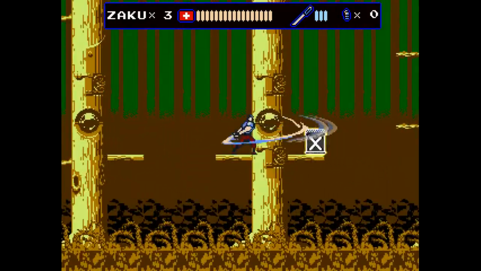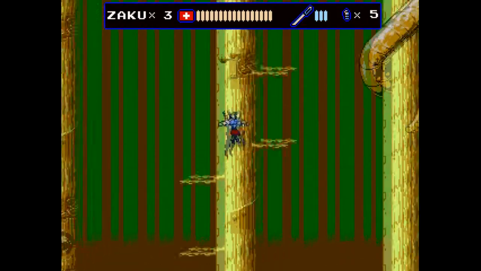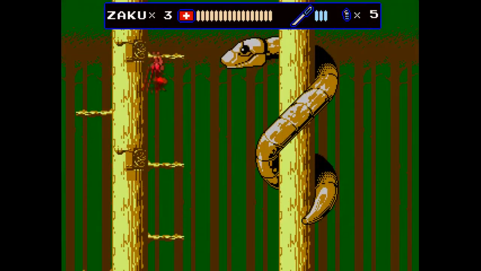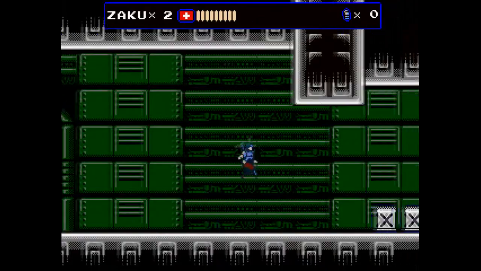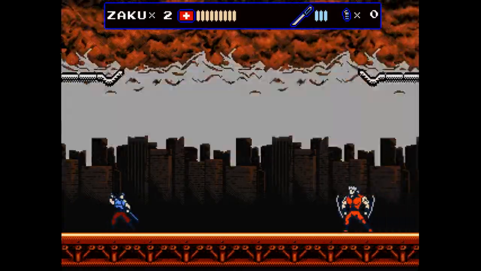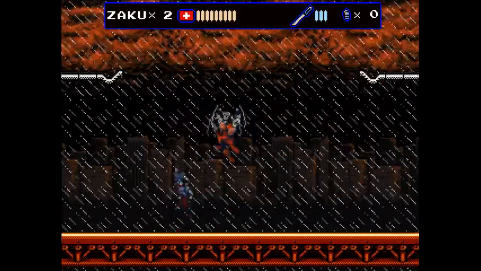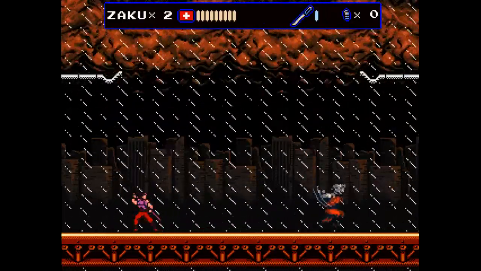When you have at least 3 sword power-ups, or should I say 3 sword health, I don't really know what I want to call it here, you can invoke a Berserker Rage, which is extremely useful against bosses. Zaku starts to blink red, and when you slash, the beam comes out as well as 2 other beams, and his attack is multiplied by insane levels.